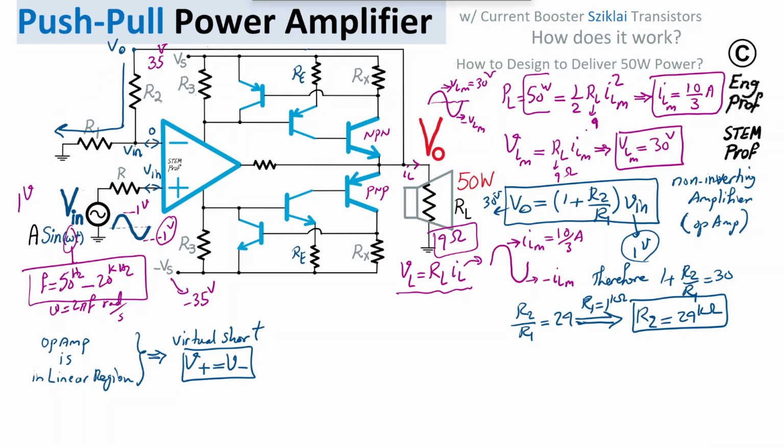Now the next step is selecting the value for R3 before getting into the conversation about the transistors. I need the value of R3 to be set in such a way that when IL is 0 in the absence of load, so let's say the load is removed and basically open, so output current is 0, we are at the quiescent point or bias point. I just need enough voltage drop across R3 with just the quiescent DC current of the supply for the op amp. Say the op amp is having 10 milliamp, depending on what sort of op amp we select. This op amp doesn't need to be a power op amp because the main task of delivering load current in push and pull, sourcing or sinking current, is done by these power transistors, not by the op amp.